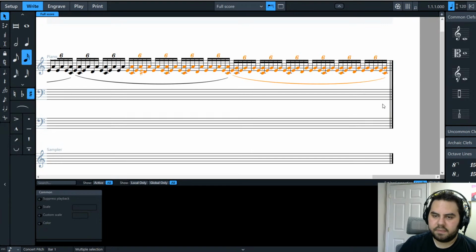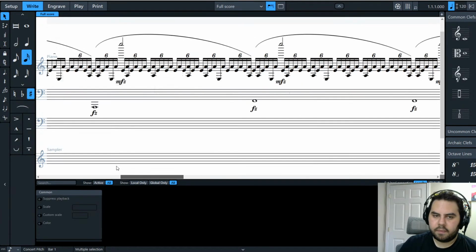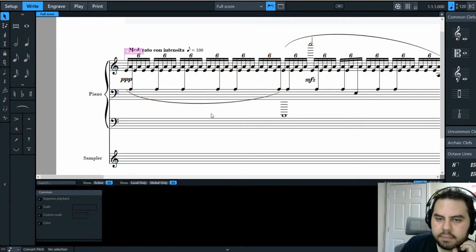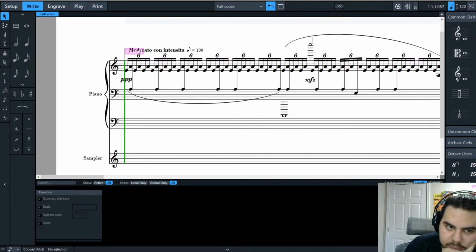Or I guess not. Move rests. Okay. Let's see how this... I'm curious just to see how this sounds on MIDI.